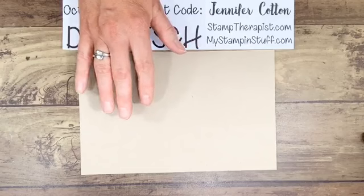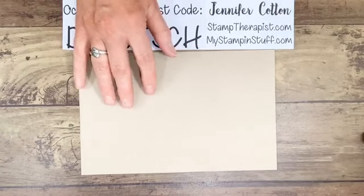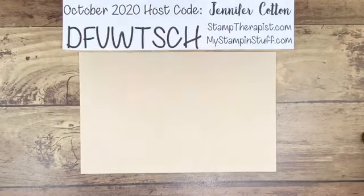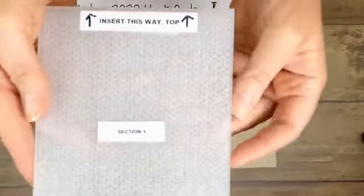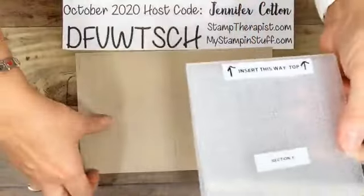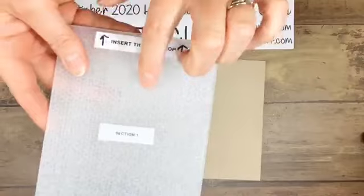This last card, again, this will be one of our Stamp-A-Stack cards for sure. Haven't decided on the other two. So we have a Crumb Cake card base, 5 1/2 by 8 1/2. We have a piece of Crumb Cake 4 by 5 1/4, and it has been embossed with the Tasteful Textile embossing folder. So if you can see the difference there, it just gives some awesome texture to any color paper you have. It's in the annual catalog.